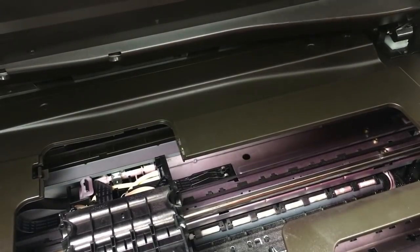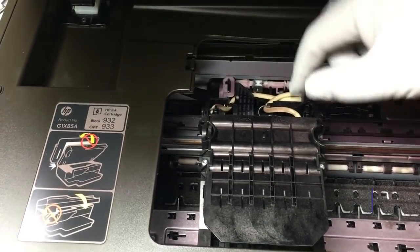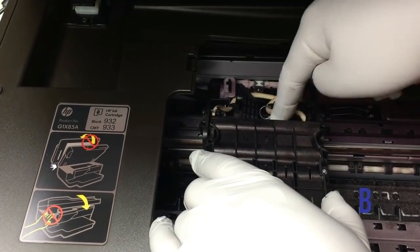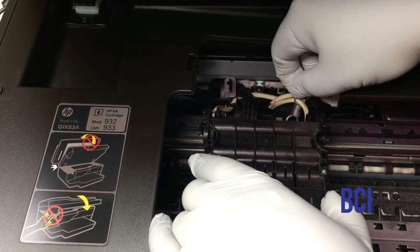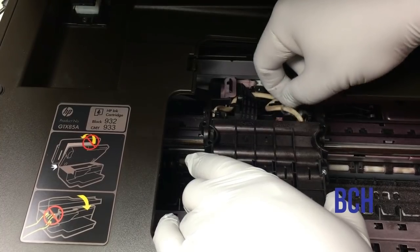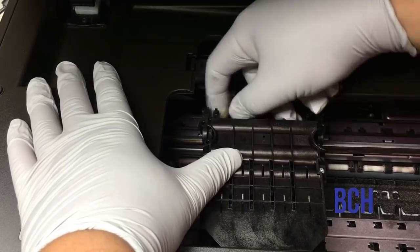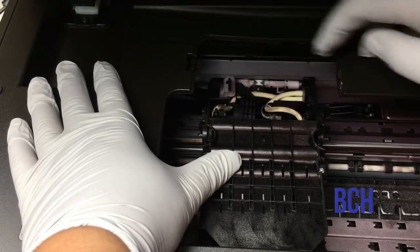We found probably the previous owner already worked on this, and there are two springs to secure the printhead on the base. It has been removed. But when we talk to the owner, and here's a screw, he says nobody has been working on it. So it's kind of a mystery why those two screws are loose and not those two springs.